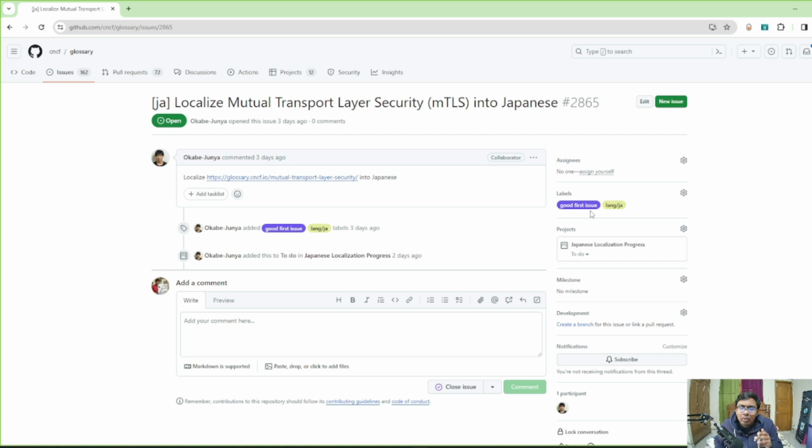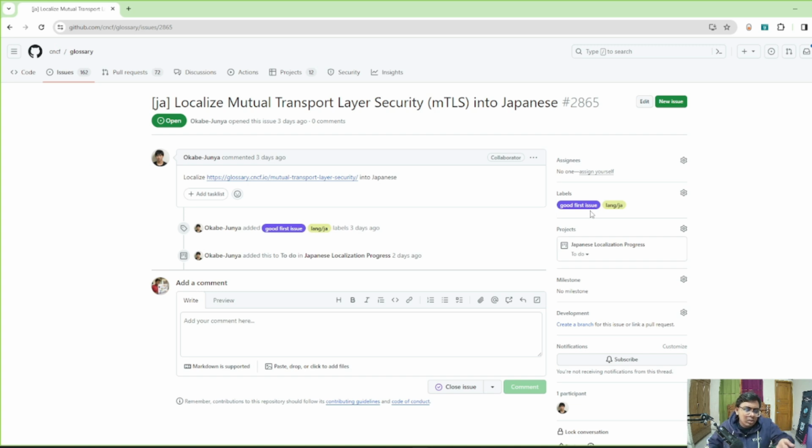If you're new to Git or GitHub or open source, you will surely look for good first issues. Good first issues are created so that any beginners can just work, because there might be very tough projects and tough bugs. If you're a beginner and you check the issues, it will be very overwhelming, right? So you should check for good first issues in any project.